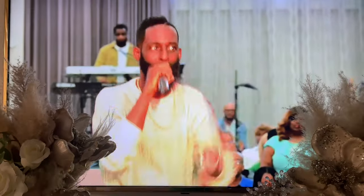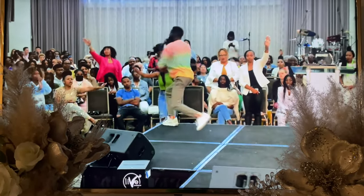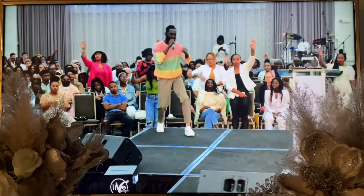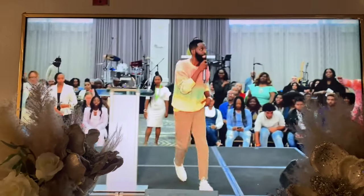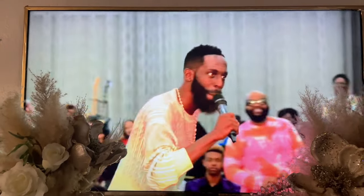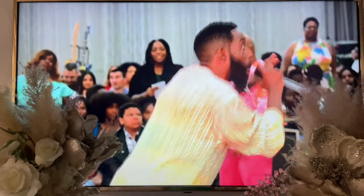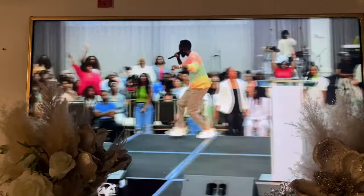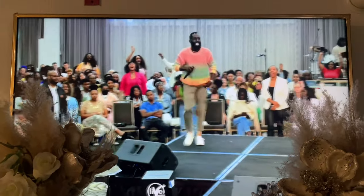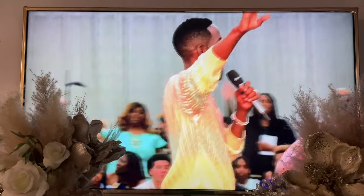When I tell what he did for me, you're going to run around like the chains have been broken off of your life. Because we overcome by the blood of the Lamb. Yes, and the Lord. Word. I feel like preaching. You better. Tell somebody, I got a testimony. I got a testimony. The whole song says, as I look back over my life, think things over, I can truly say that I've been blessed. I've been blessed.